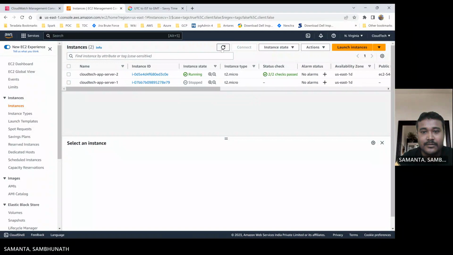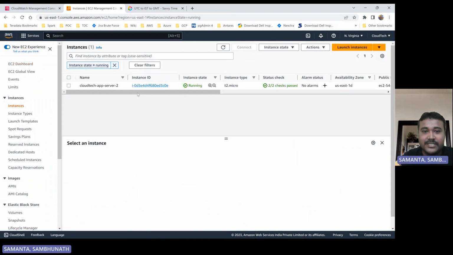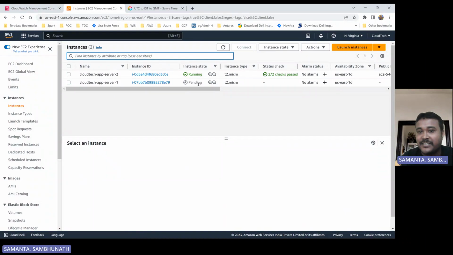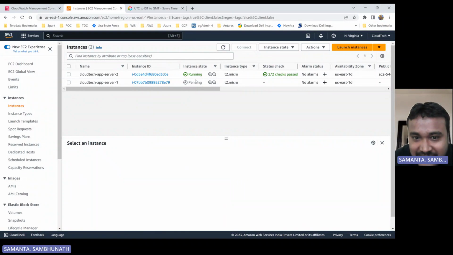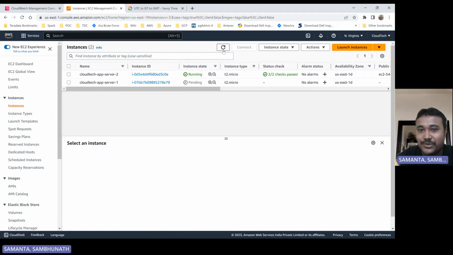Trigger. Now it has started running. If you see, right? See, it started triggering. From stop to start, it started the running state. Now it is pending, right? Whenever we are launching an instance, first it has to go to the pending state. From pending, it will come to running, right? So it was stopped, and now if you see, it has started.